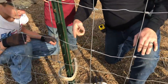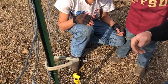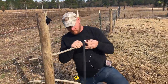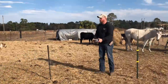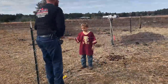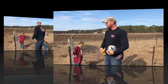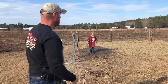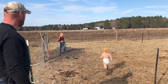So we'll unravel this and put a better handle on it. But that's how we're doing it. That's just kind of my idea that I came up with, and it works. Temporary fencing, just two strands. It should keep the horses and goats and cows, or steers rather, out of the area we're gonna plant.